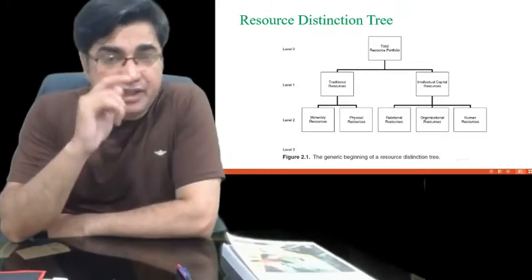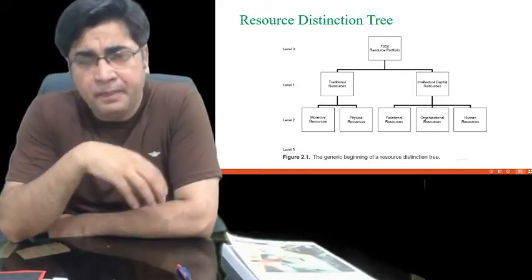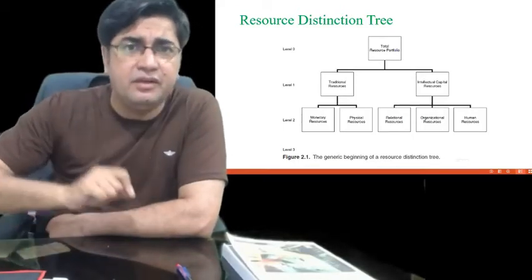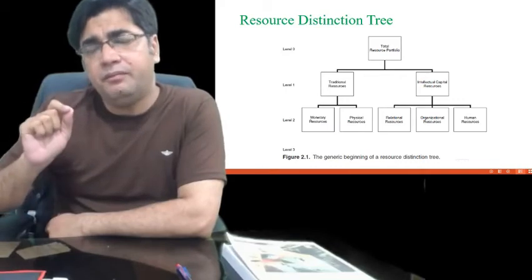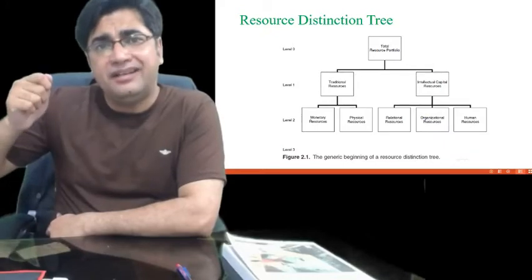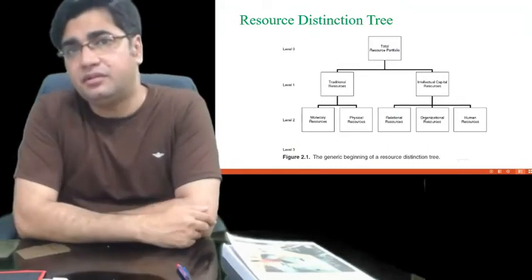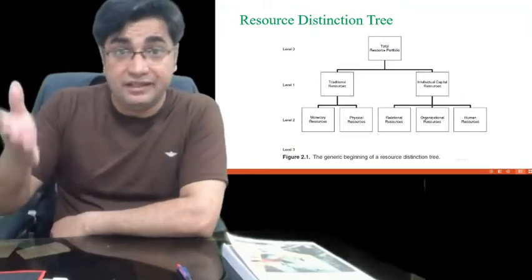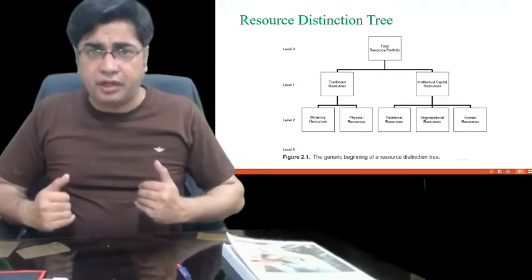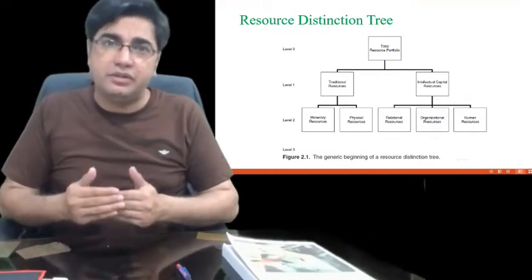Believe me, I am telling you, unless you are aware of your resources, whether they are working or not working, you won't be able to deploy them properly. So in order to deploy your resources properly, in order to have a proper strategy to utilize your 100% resources, the first thing is to document your resources. And one good way is to document with the help of the resource distinction tree. All right. So once you have documented, then step number 2 comes. So the first step is documentation of the resources.